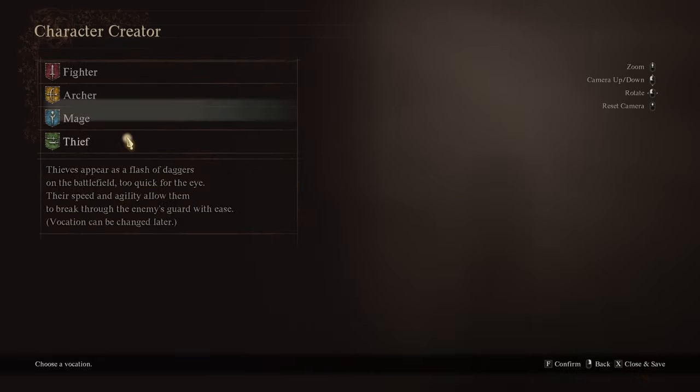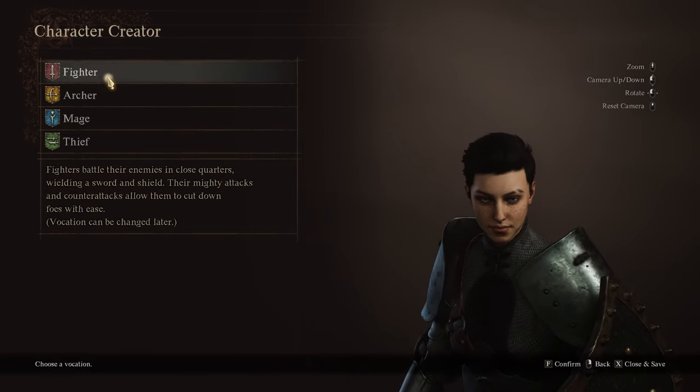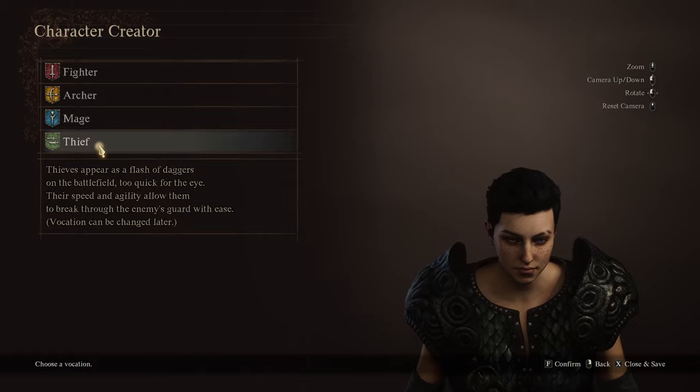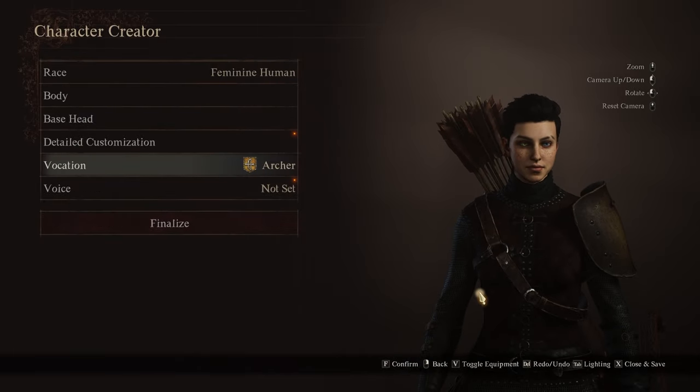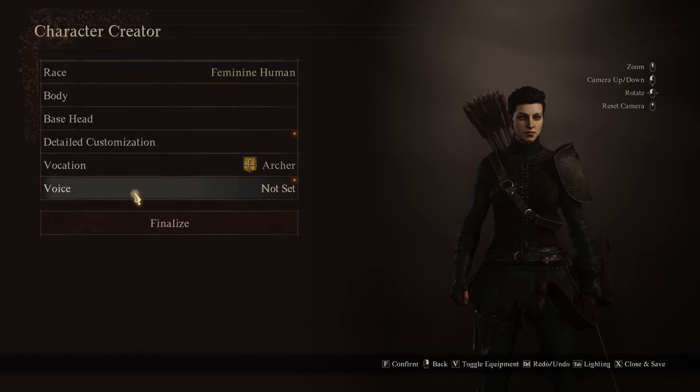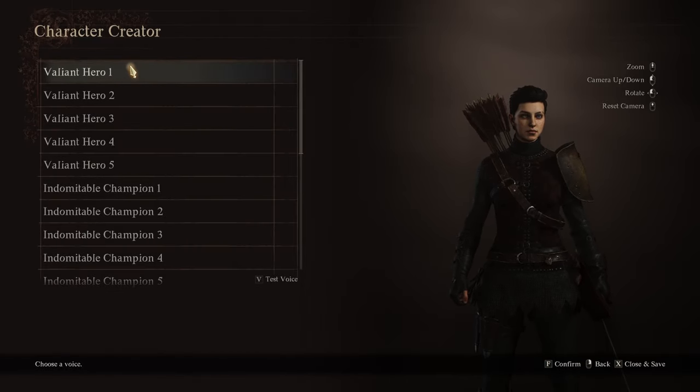But on this one, you choose your vocation over here. It changes what you start as. You can change this at any point later, and look different and use different weapons or whatever. So this class is not a permanent decision. And then you have voices. I'm going to stop talking for a moment and I'll show you the voices. So enjoy.